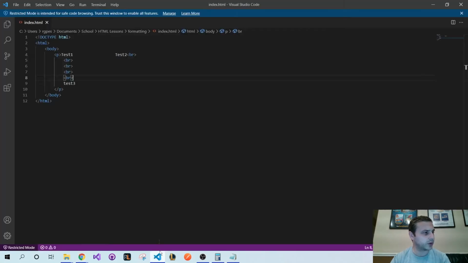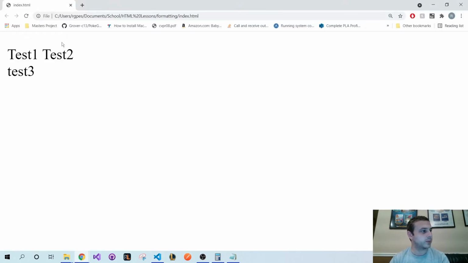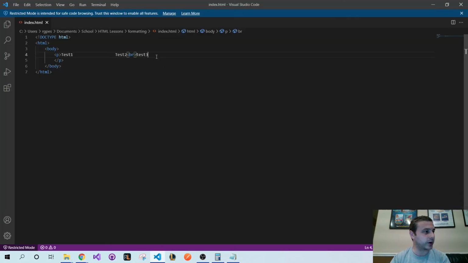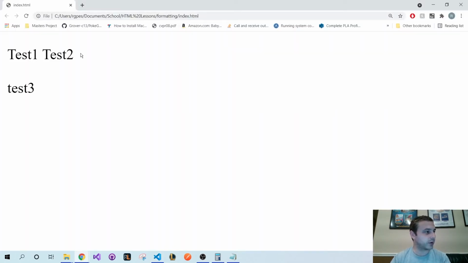So let's go into a little more detail as to what's exactly going on here. So here you'll see that one BR pushes it, so I can have this on the same line, right? It doesn't matter. One BR pushes it to the next line. So if I add another BR right here, save it, then I go back and I refresh. Now there's this space right here, and then there's this additional space. So that's how you do line breaks within HTML.